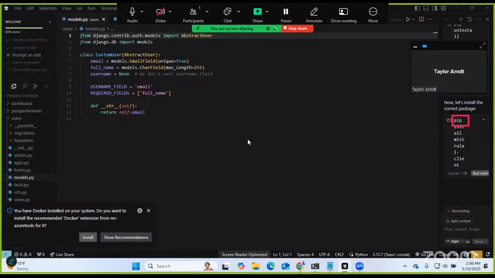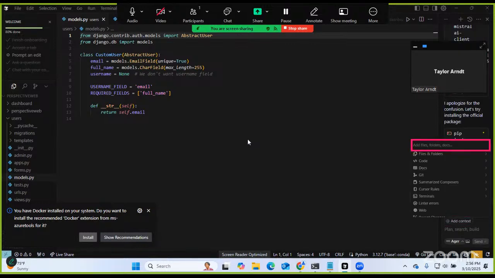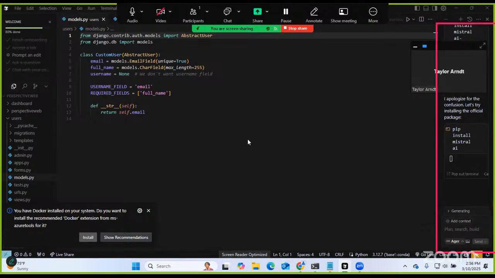Now let's install the correct package. Mistral client. Okay, whatever, I guess. That's right. I've installed mistralai.